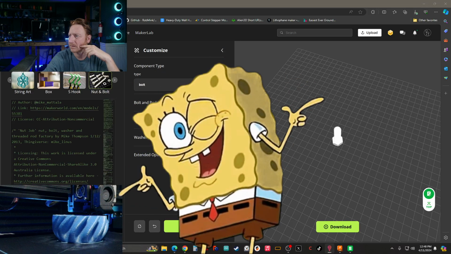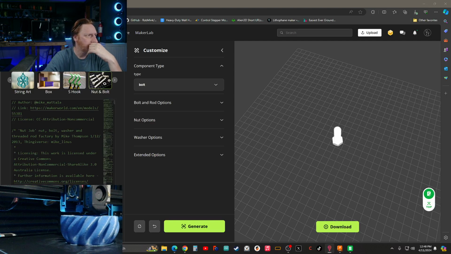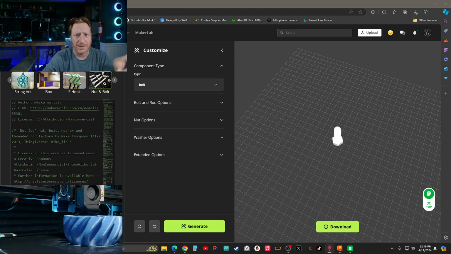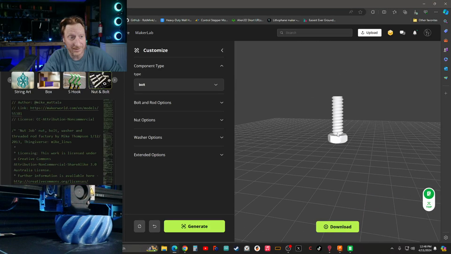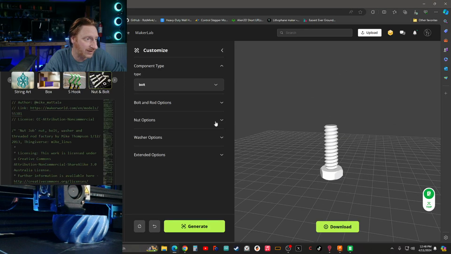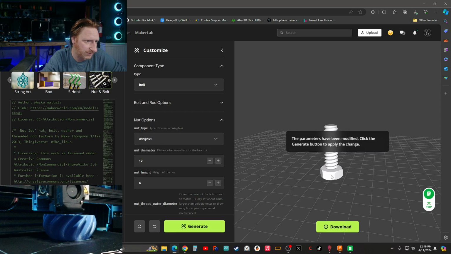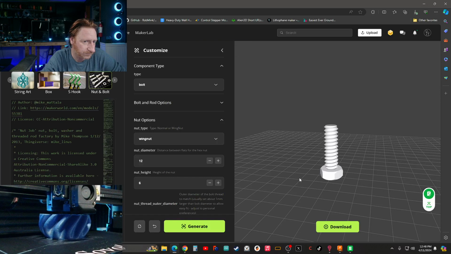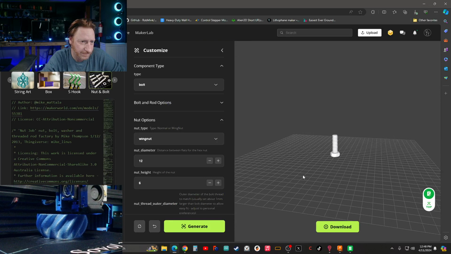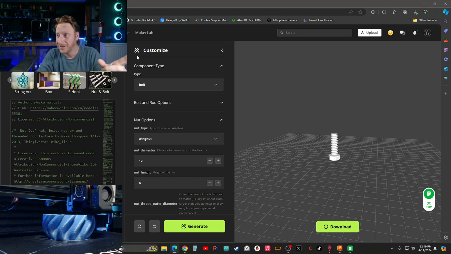You gotta be kidding me. I don't know if that worked or not, but I did it for you. So yeah, I'll have to play around with this, but there's nuts and bolts and all stuff. This part is handy here, the nut options and bolts and wing nut. Where's the wing nut at? Okay, we're getting off topic again. Okay, yeah. So check that out.